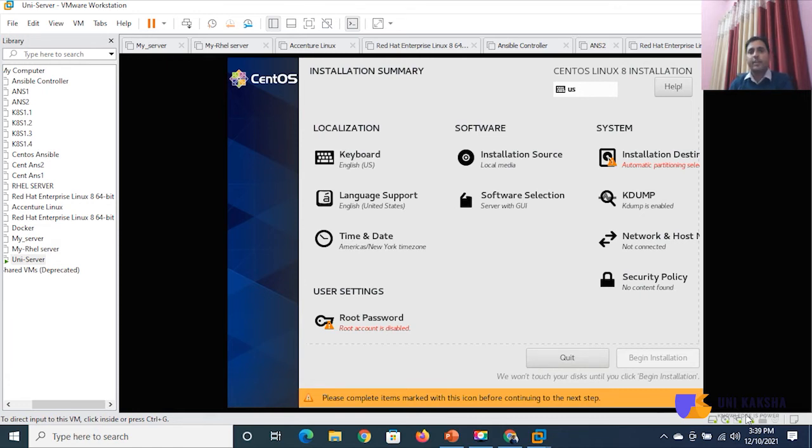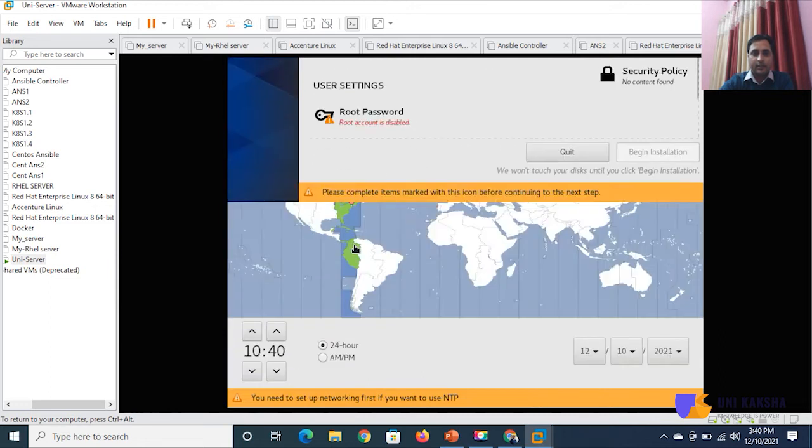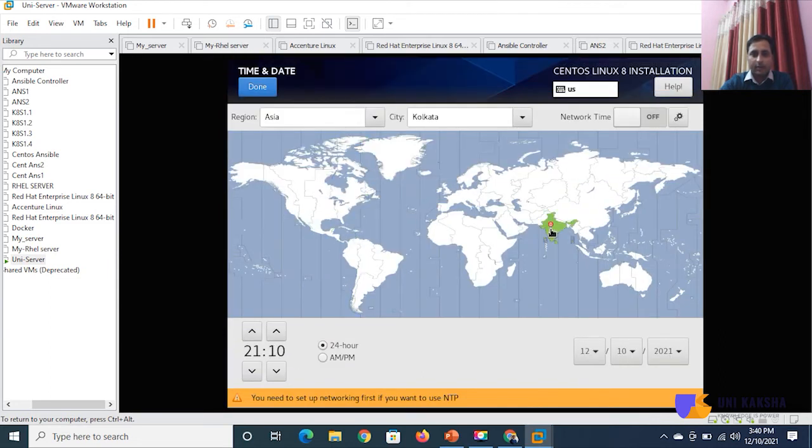So right now, my dear friend, we are doing the local installation because the media is already mounted on my virtual machine, right? And the interesting thing is the server will be installed in graphical mode as well as CLI. So you can choose the keyboard layout, the language, and the time zone, right? So this is India, okay, and you can set the time as per your current time, which is 3:40.